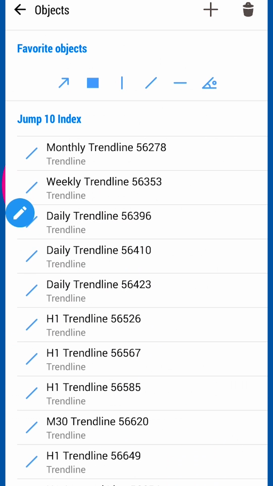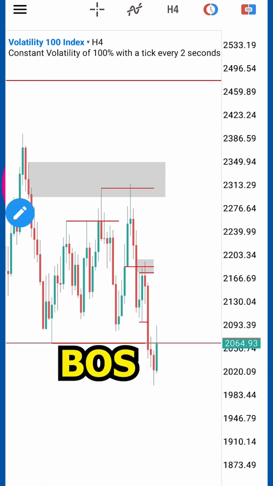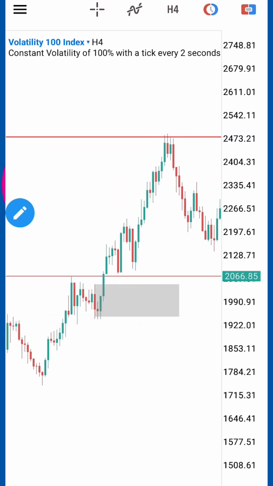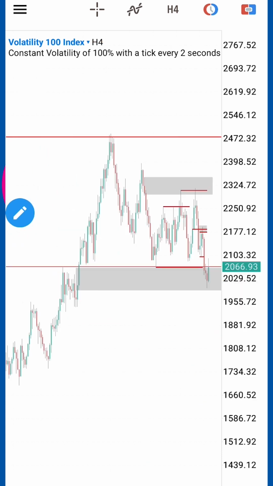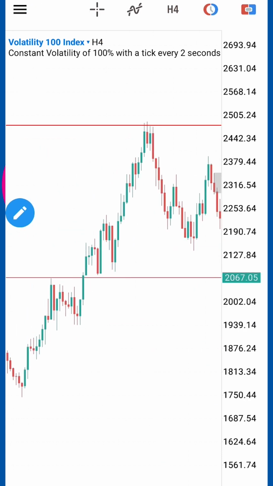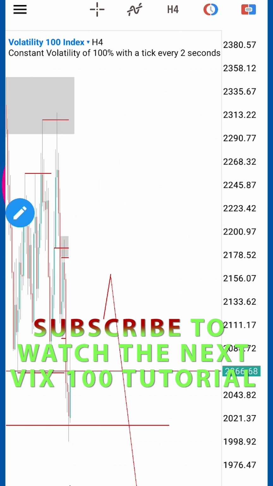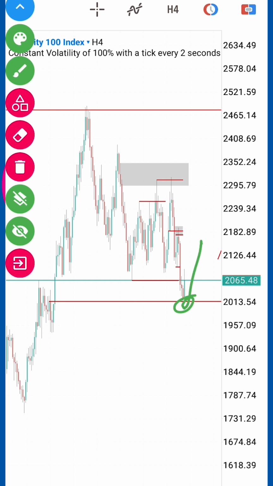Now it ended up breaking structure on the main low. You see the break of structure below the main low. After it broke structure there, it met the 4-hour bullish order block, which has a fair value gap right above it. So price has to respect these two bullish interest points. After they respect, that means they're going to return, they're going to force price back into the range, and it has to continue dropping down.